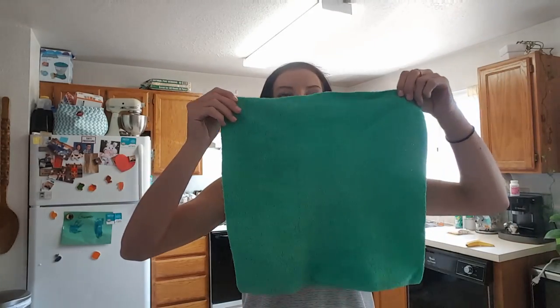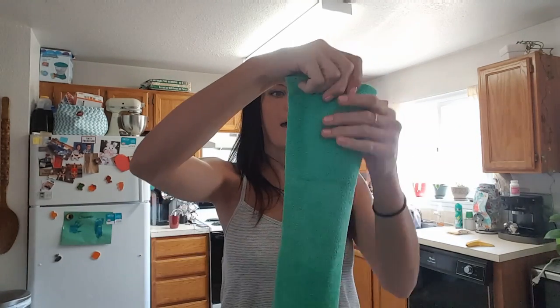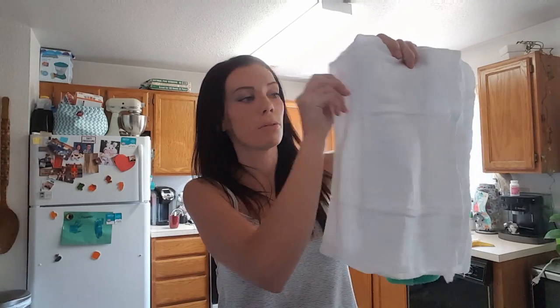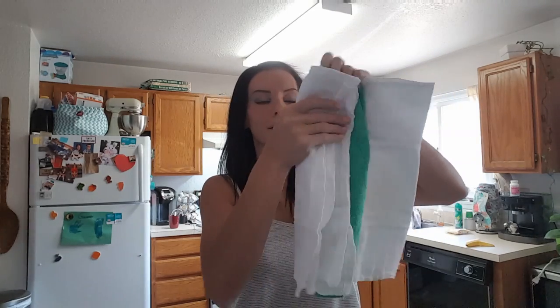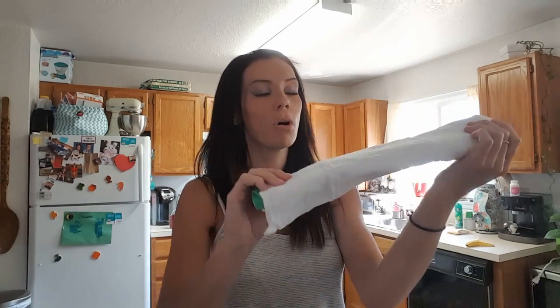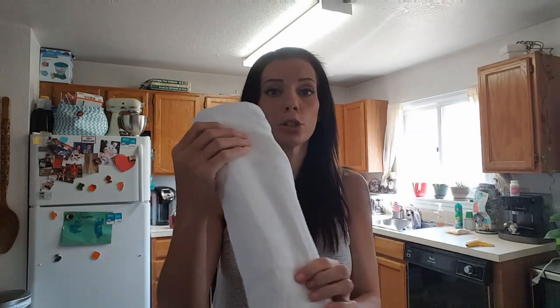See, so here it is. You can fold it into thirds and just fold it up in a flour sack towel that we already talked about. So fold it into a flour sack towel. Now none of the microfiber is touching your baby, and you have a super absorbent cloth diaper insert right here. So then lay this into your cloth diaper cover, and this is really super absorbent.